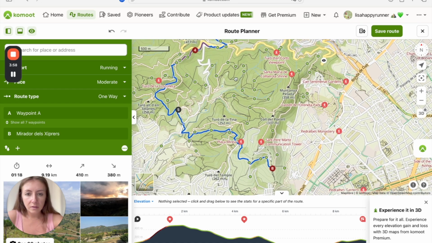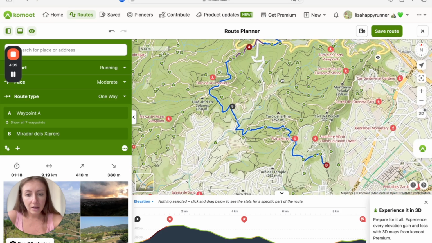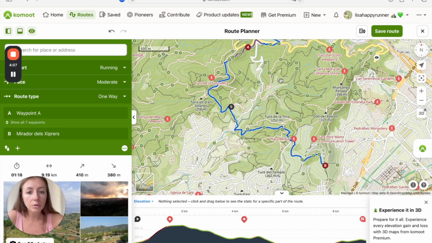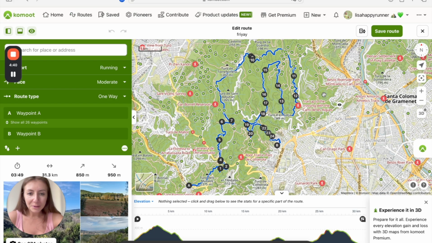Okay, so this is all very nice, very perfect, but what I really like to do when I'm going trail running, especially if I'm making really long tours, is to have some shortcuts. So now I will show you a route that I have already planned, which is a loop. Here we are with one of my favorite routes in Collserola, Barcelona. You can just easily find it again.